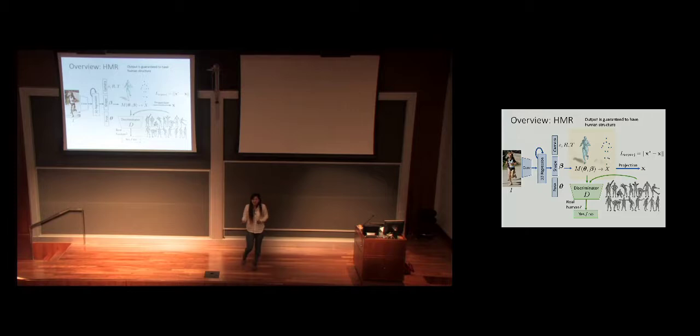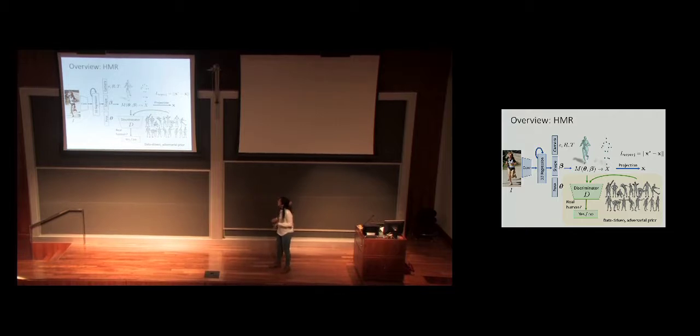Because we are using this very strong human body model, the output is guaranteed to have a human structure, meaning that it could not look like a human because the configuration might be crazy. Like my neck could be rotated 360 degrees. But it's always going to have a symmetric hand. It's never going to have a situation where one arm is longer than the other, which does happen if you just regress the joint locations. And again, we have this prior that we learned on the fly.